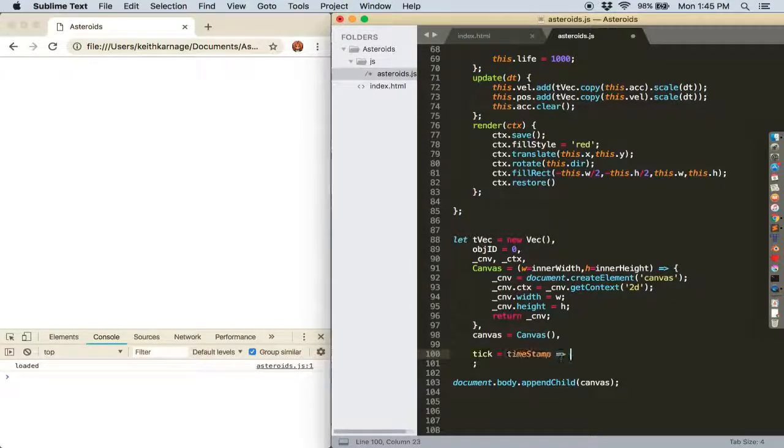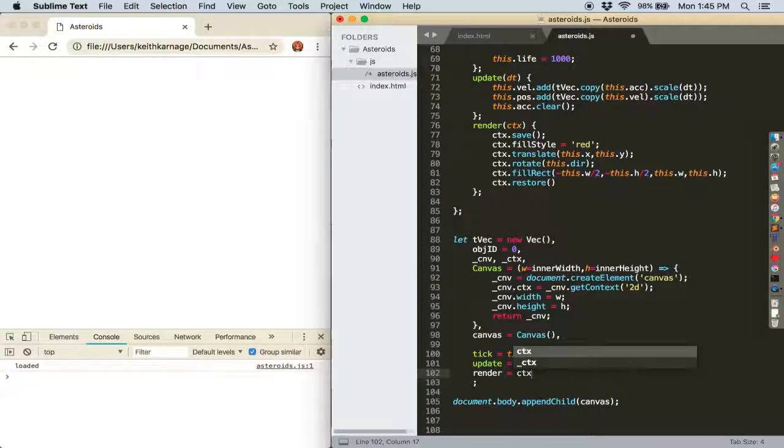And then we're going to need an update function which takes delta time. And we're going to need a render function which takes the context. And that should be good for now.